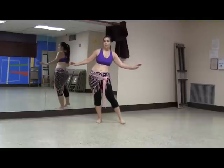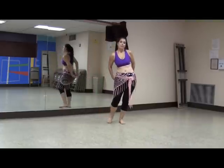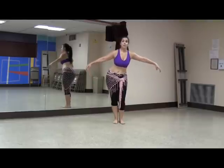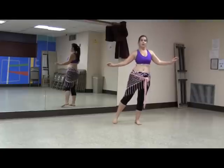So we're going to take our hip circle across the front. We're going to let our arms drop behind us just a little bit. As it opens, we're going to open out as our hip circle comes around the back, and then it goes around the front again, and then we come to here.